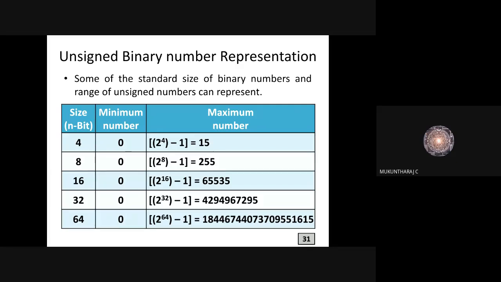Okay, so எனக்கு 4 bit தான் இருக்கு அப்படின்னா மினிமம் நம்பர் எல்லாத்துலயுமே என்னது இருக்கு பாருங்க? மினிமம் நம்பர் 0 தான். மினிமம் எல்லாமே 0 போட்டீங்கன்னா 4 பிட்டும் 0 தான். கிளியர்? 8 பிட்டும் 0 போட்டா 0 தான். 16 பிட்டும் 0 போட்டாலும் 0 தான். 64 பிட்டும் 0 போட்டாலும் 0 தான். மேக்ஸிமம் நம்பர் தான் இங்க நம்ம ரெப்ரசென்ட் பண்றோம்.